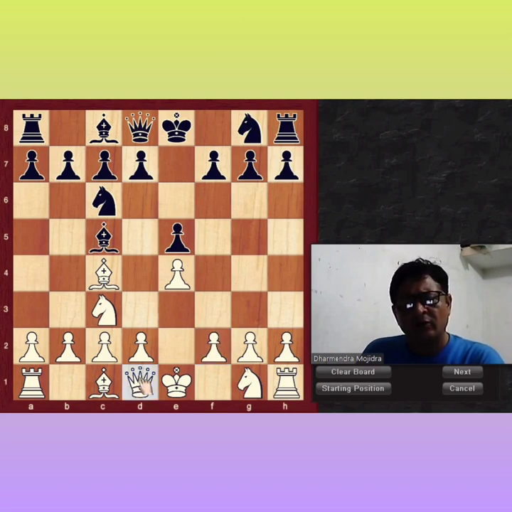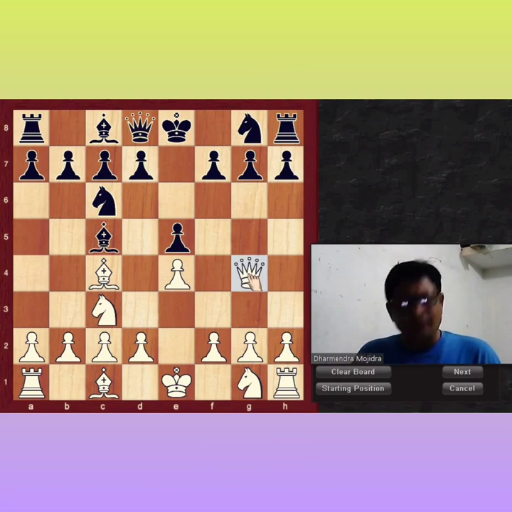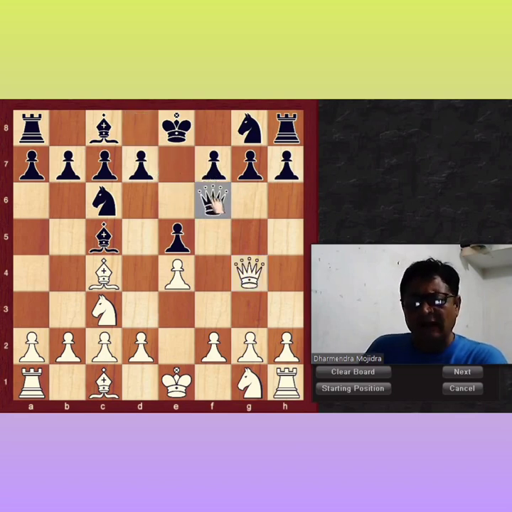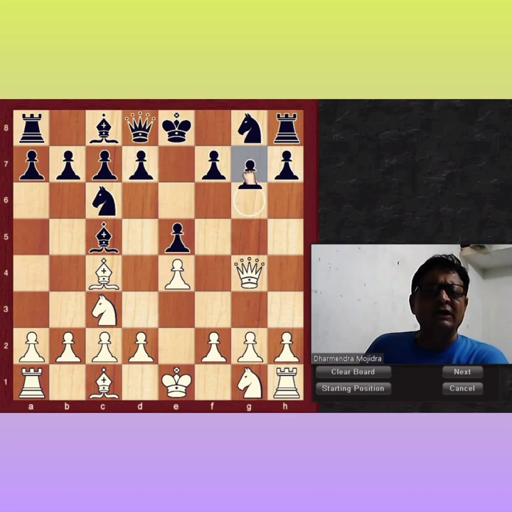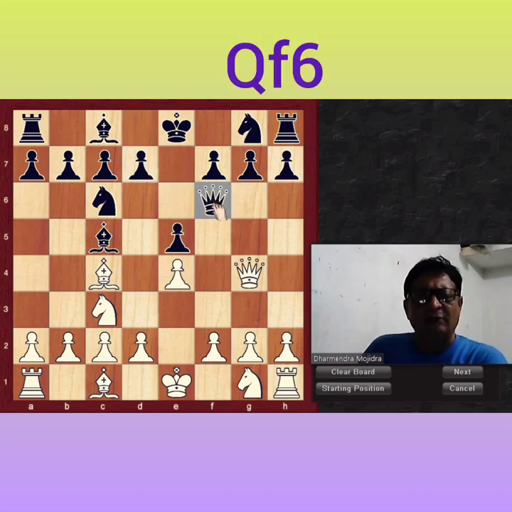No worry. Queen g4, exclamation mark. It's a very difficult, dangerous and sharp move. After queen g4, black will play queen f6, or black has a second choice, g6. So here we have two variations, because of the threat of queen into g7. So black has two choices. First let's see queen f6.